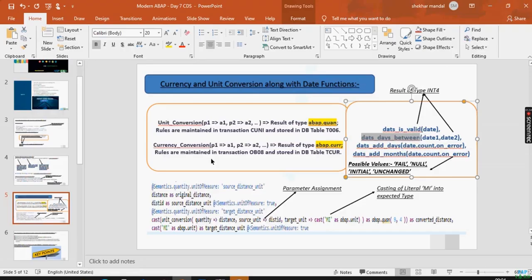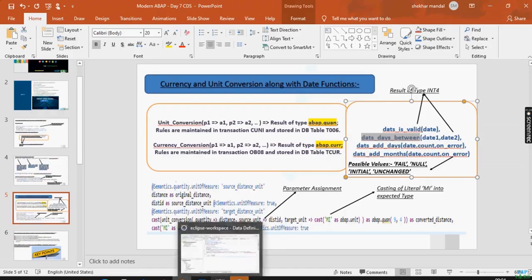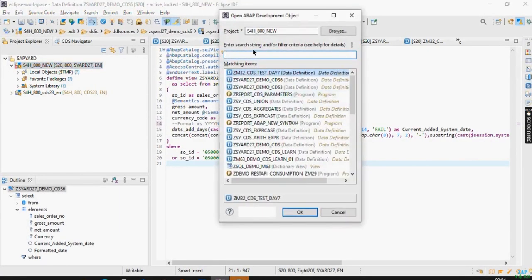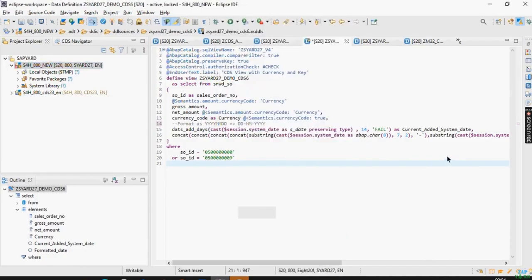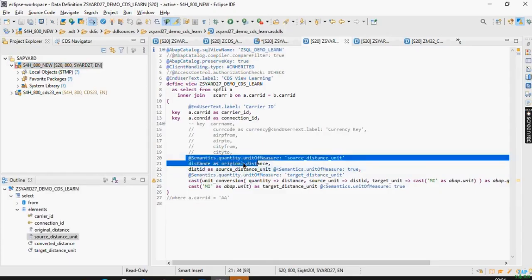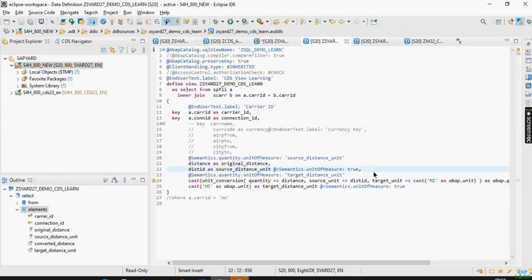Now let me show you the sample of what I have done with respect to one unit. If you see here, distance and distance ID, right? We did these two semantics, the source distance unit and the original distance.